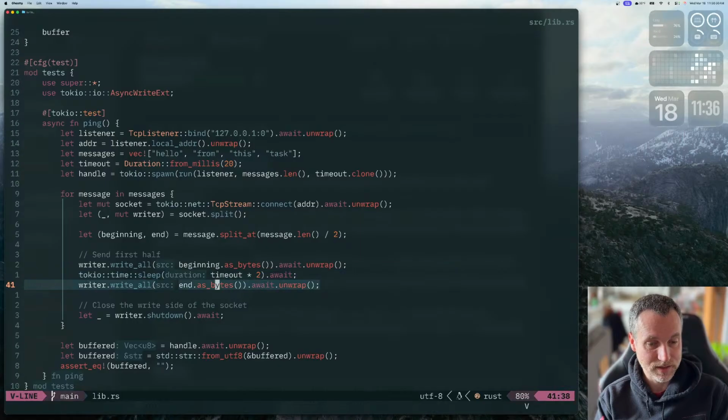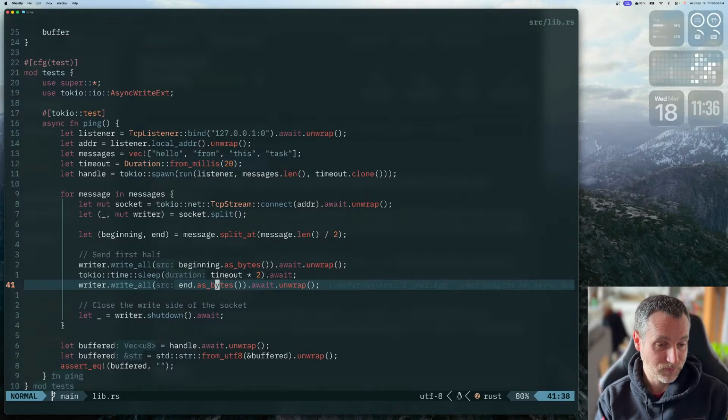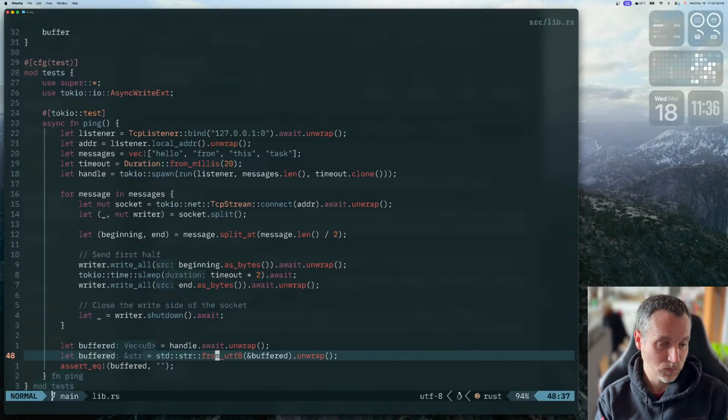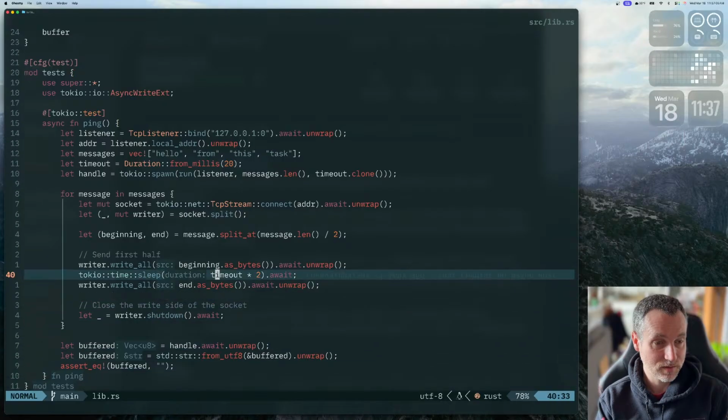And then the rest of the bytes. That is what we're doing. And then we shut down. Okay. And because of this sleep, it is longer than what we're timing out in the run function, giving the run function enough time to actually hit the timeout.